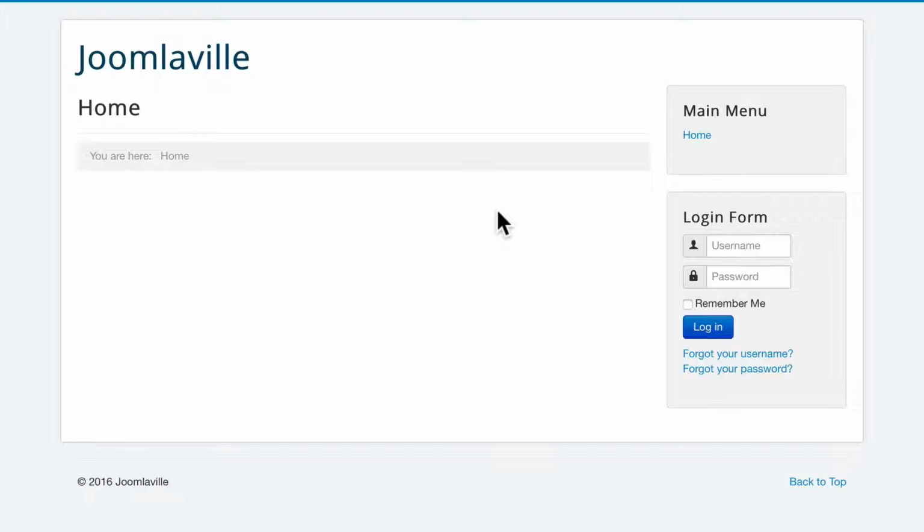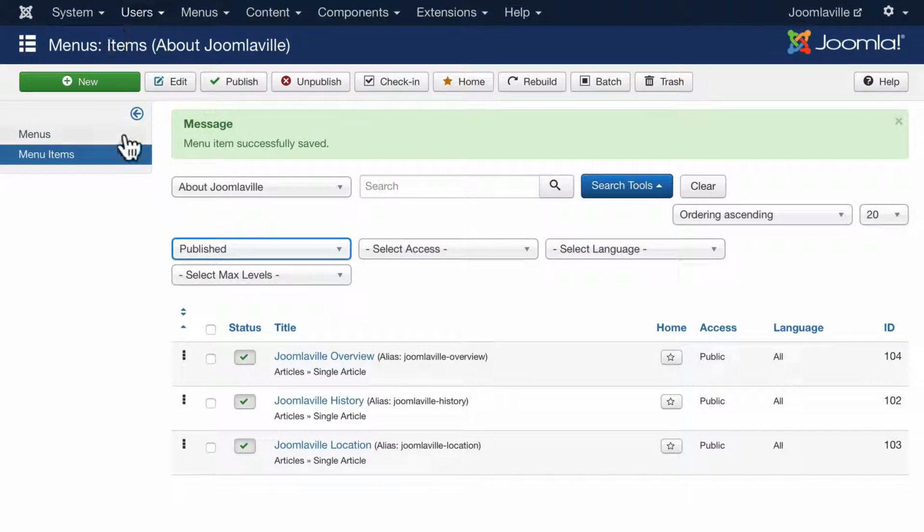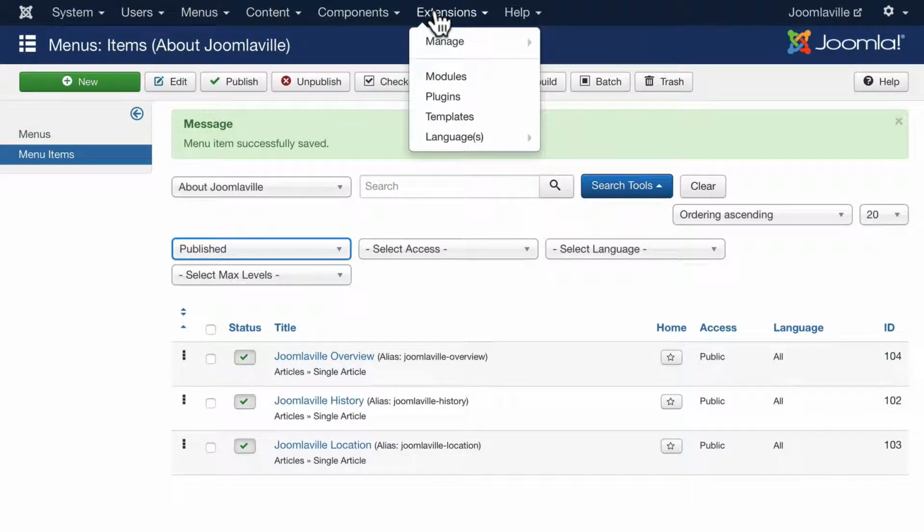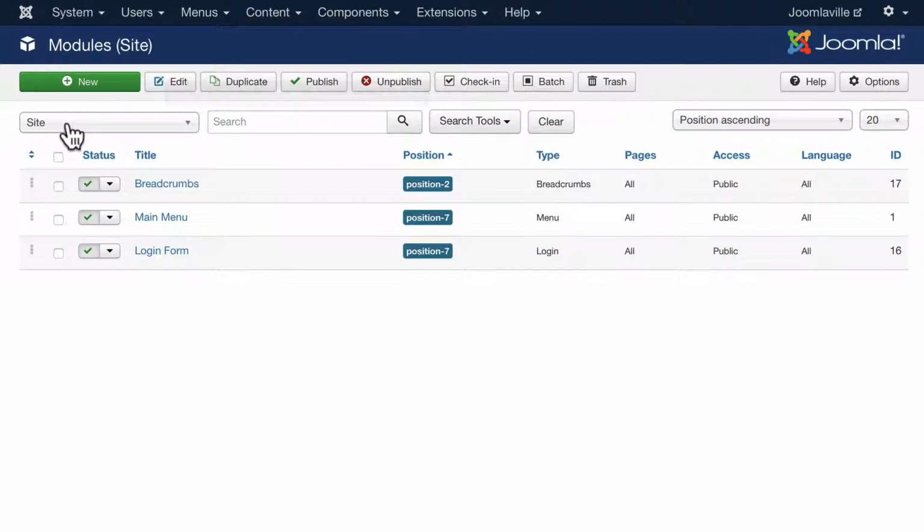Just a quick bit of layout and design here. The template manages where all of these things go, and these regions are called module positions. This is a module position that's containing the main menu module that displays the main menu. So that's what we need to do. So back over on our site, go to Extensions, Modules and click New.